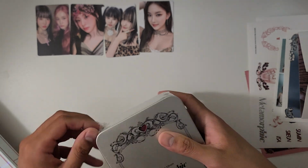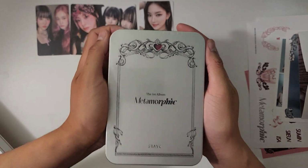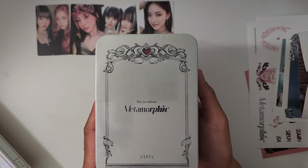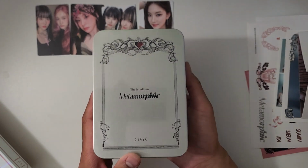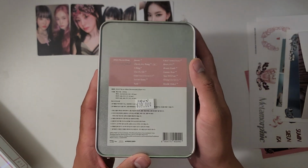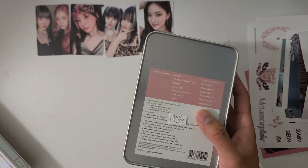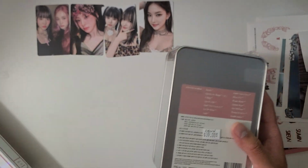All right, so let's go ahead and open up our figure version. Now, one thing before we open up this figure version that I want to let everyone know is that when they ship these out to stores, if your store physically sells these, they get shipped out in boxes that have the member's name on them. Now, they were nice enough to label them at the store I went to. I don't know if they were supposed to or not, but this one is the Seiyun one, and I did actually open one the other day just to confirm it, but this one was a Sumin figure.